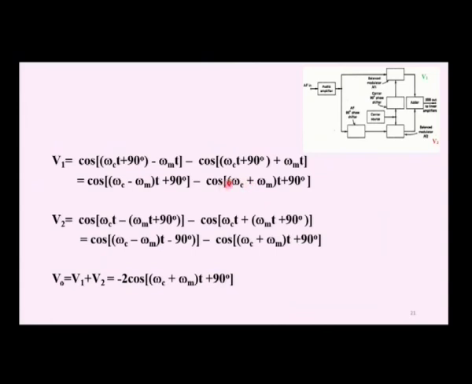But if we consider these two components, so what happens? They are equal in magnitude as well as in phase. So, if you add these two components, what happens? The amplitude gets doubled and here we have minus. Of course, you can use it as a multiplication factor. So, in this way we can generate a single side band with suppressed carrier. Here there is no carrier, we have only one side band.